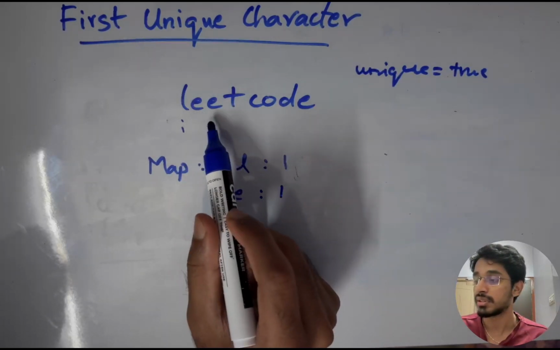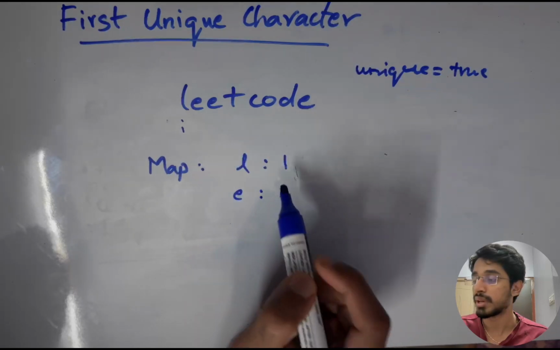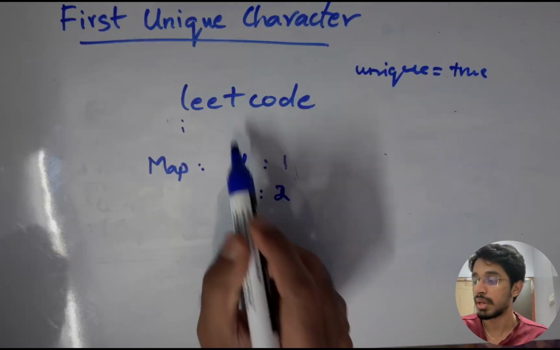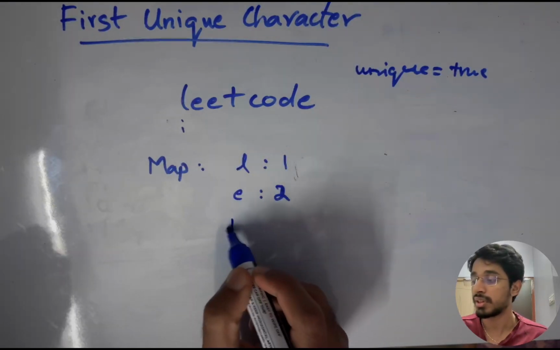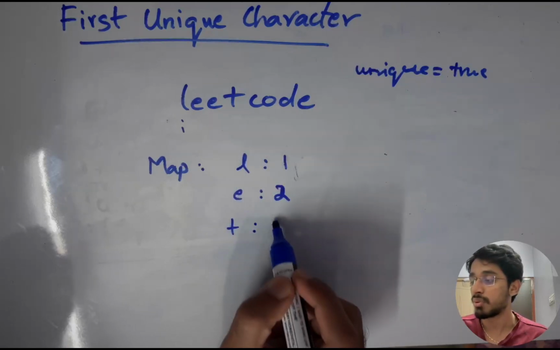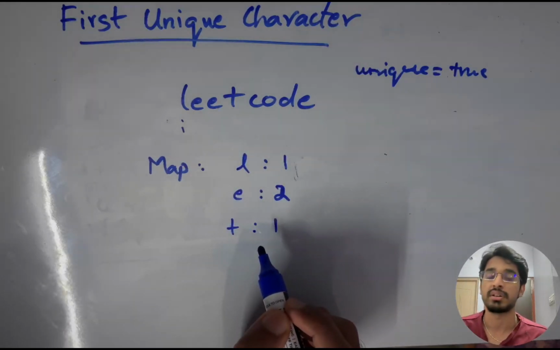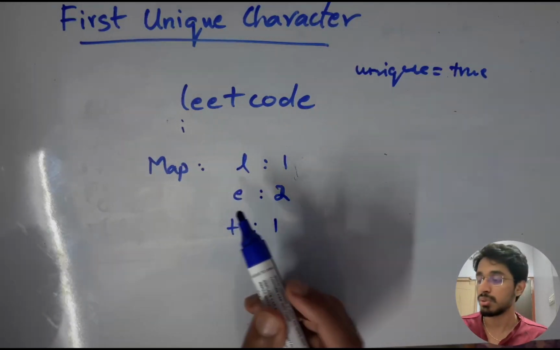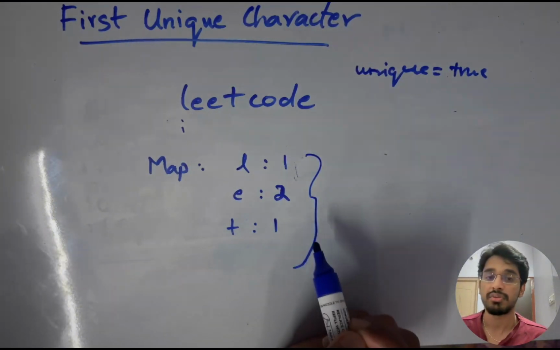And then for this third iteration, that would become 1 plus 1, it would become 2. And then if T doesn't exist, we create one key and we add 1. Okay, so I hope you get the point how we add the frequencies. So this will all be in order, right? So all of this will be in order.